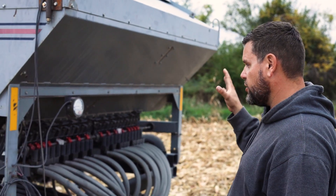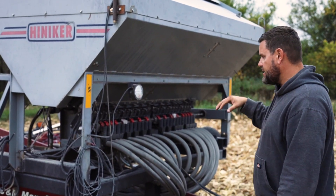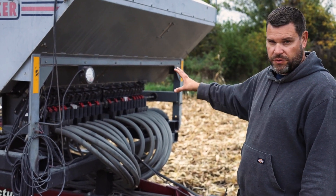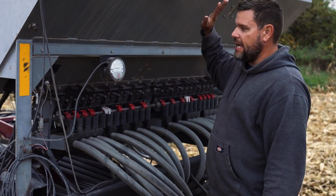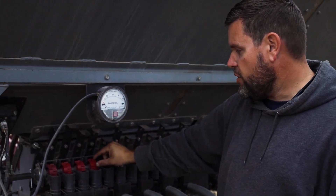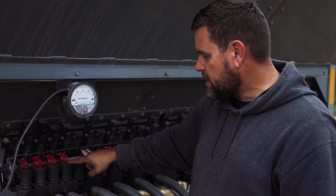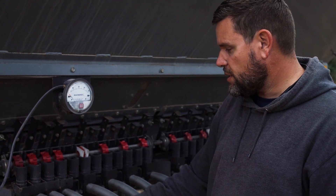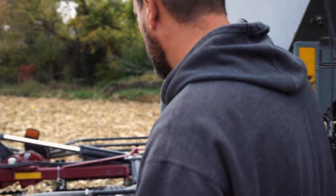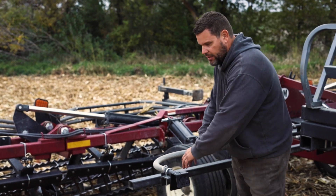What we're using here is a Henniker air seeder — Henniker used to build this one, and it was built specifically for planting soybeans. Gandy helped with building this system, so it has Gandy seed meters underneath the tank. We reworked all the meters with Gandy parts and got it set up. The tank is full of seed — whatever cover crop we're planting — and these individual metering wheels have little fingers or paddles on them. The meter turns slowly, meters the seed out, and drops it into an airstream. Each individual hose has air flowing through it, so the seed is dropped in and blown through the air hoses to individual distributors, where it hits a splash plate and scatters evenly.